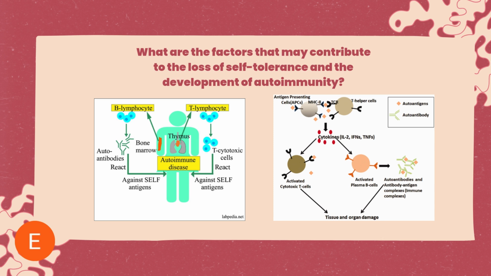Next, let's talk about factors that may contribute to the loss of self-tolerance and the development of autoimmunity. Some factors that may contribute to a person's loss of self-tolerance include when APCs present self-antigens to specific T cells in lymphoid organs. Usually these are rendered inactive or destroyed, but in this case they are activated and end up being able to recognize these self antigens.